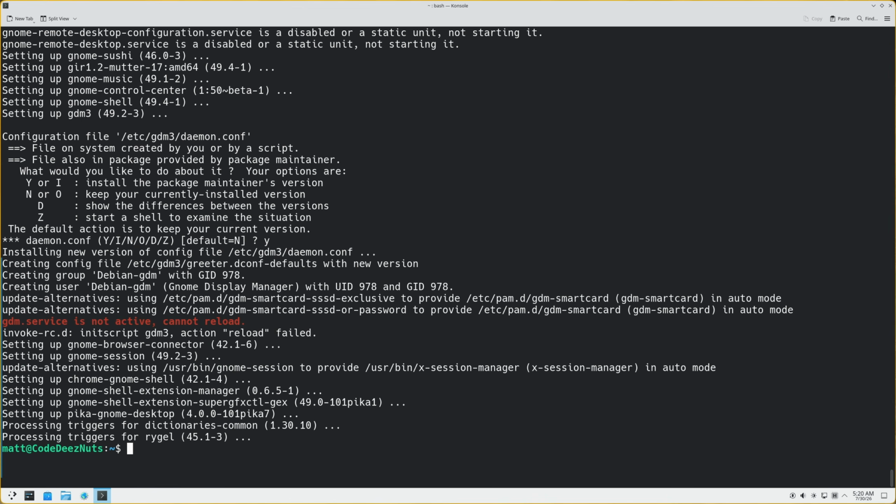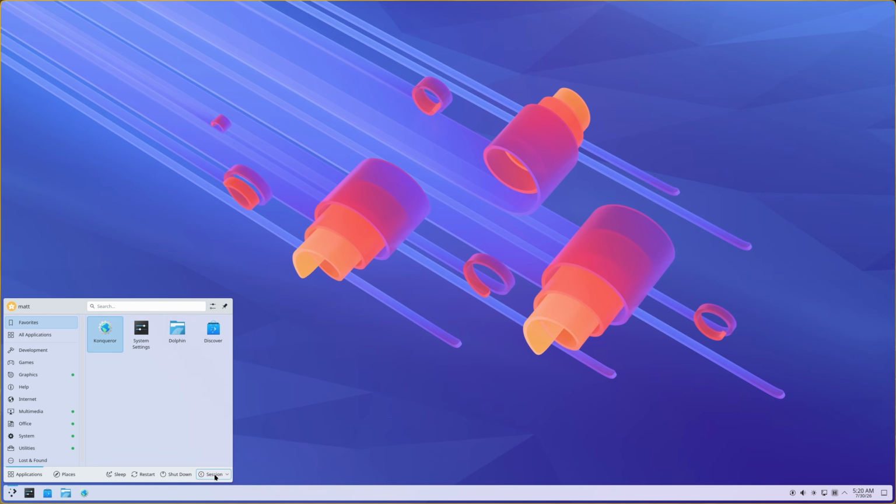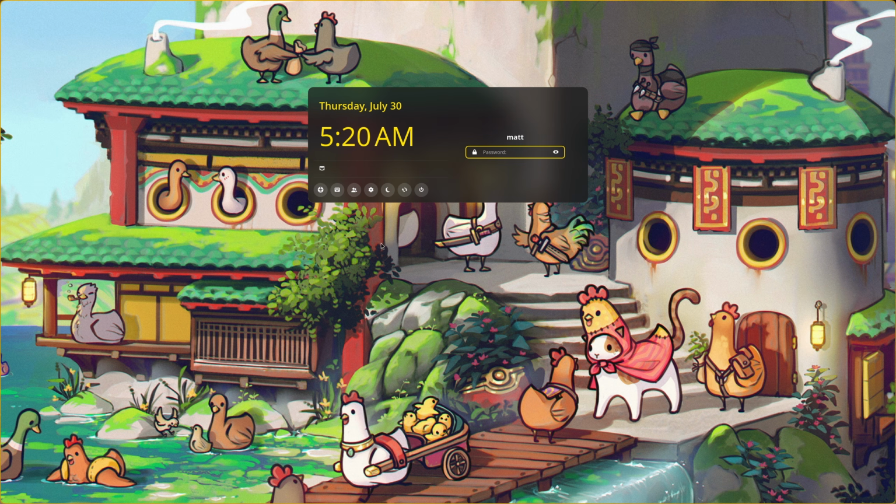Let's do it. And there you go. So, what do you do now? Well, you go and you log out. And when you reboot, you will be met with a different login screen. But yeah, then you choose GNOME on Wayland.